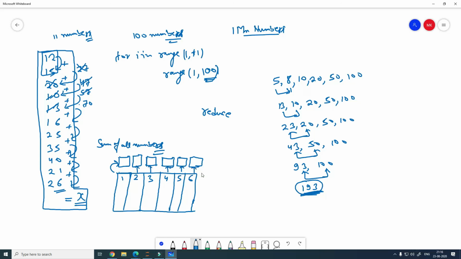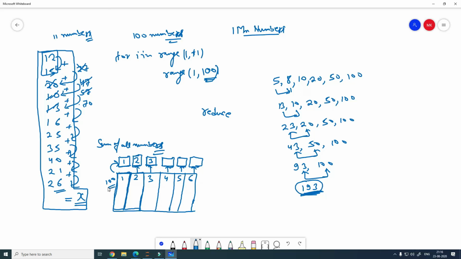So what will happen at the end of the day? The sum of these numbers is going to be given by your first computer. The sum of all the numbers which are part of the second set is going to be given by the second computer. So you may have, let's say, 100 numbers each, but at the end of the day you will only have six numbers that you need to worry about.